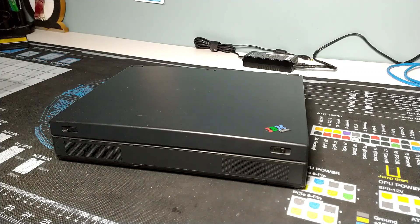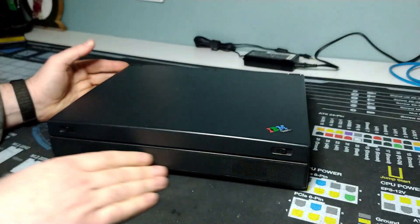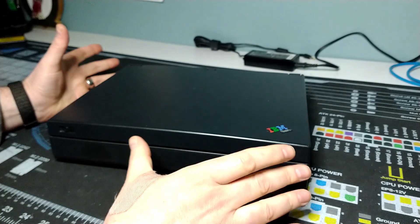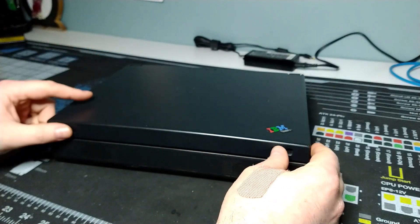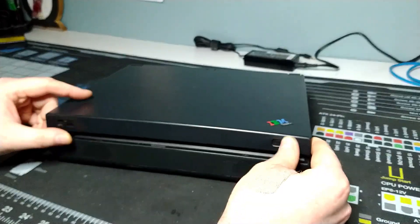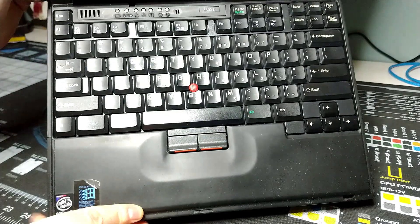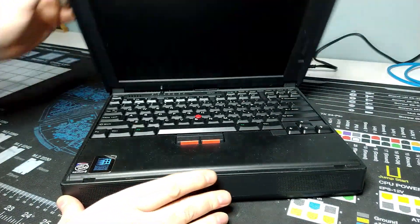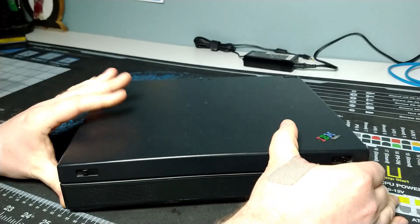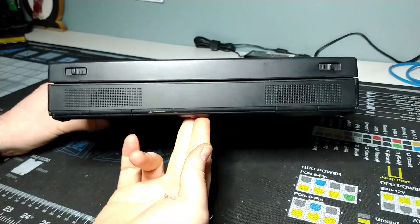Well hello there Retro PC Durham, it's Chris here with another video and another ThinkPad. Here we have a classic retro ThinkPad from 1997-ish, a ThinkPad 380XD. Flip this open here and you can see what's going on — you can see the old 380XD listed up there. What a beautiful machine. Let's take a look at how this puppy's been holding up for 23 some odd years.